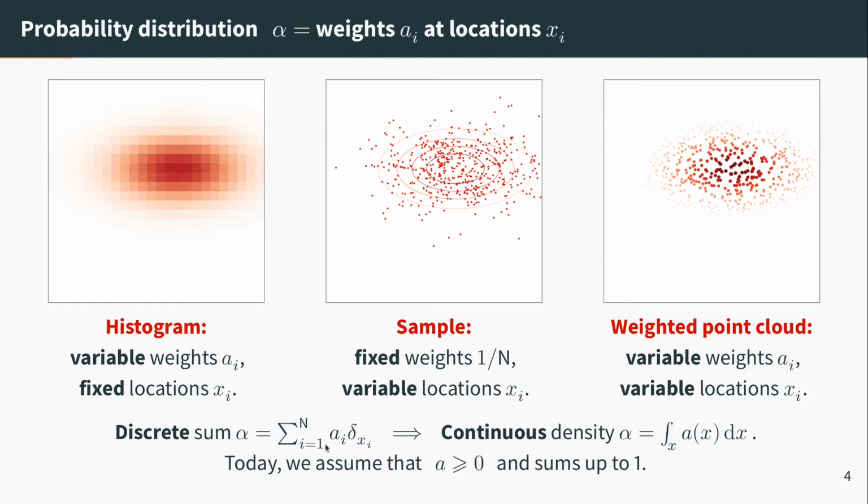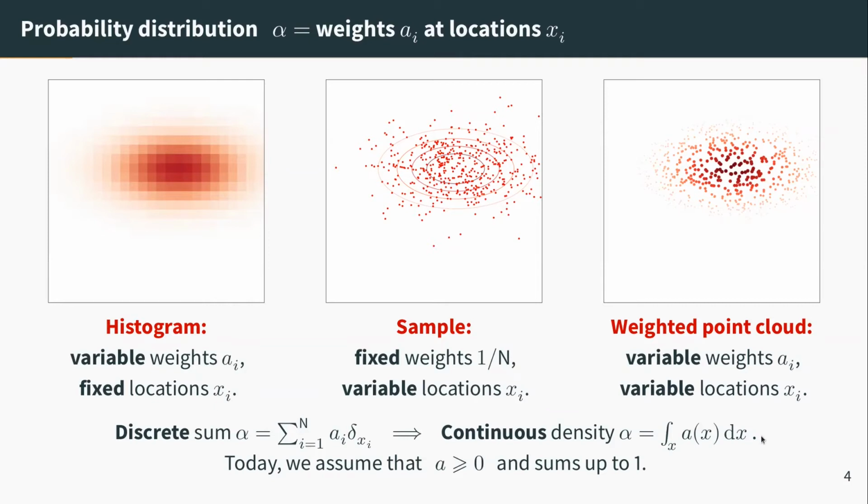Basically, what you know from lectures on integration or measure theory is that when the number of samples n goes to infinity, you get limit objects that are essentially continuous densities. Continuous densities, alpha, that you represent with those continuous sums that we call integrals. And so now the weights are more like density functions times a reference measure. So maybe the Lebesgue measure, or Gaussian distributions. Okay, so this is more like background.